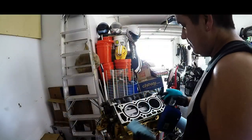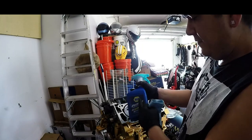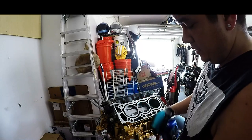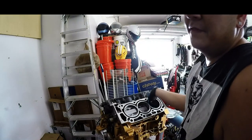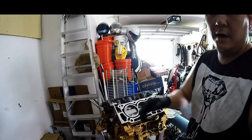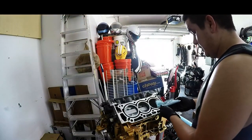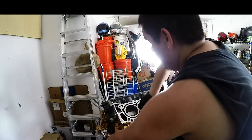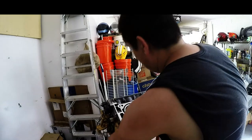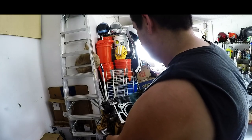Once you have the cylinders cleaned out, at least to where you think, I always just take a little oil. I believe it's actually 10W-40 in here, just because I reused the bottle. Just spray a little bit on here, and you want to wipe down the cylinder walls. This will help ensure, if the motor is going to sit for a little while, that it doesn't freeze up or nothing. The rings don't stick to the walls or anything like that. You just want to make sure they don't rust or anything. So that's what I do, and you don't have to worry, it's not going to burn. If you get a little bit of smoke, it's not going to be much. It'll just be on the initial startup, and that should go away pretty soon.